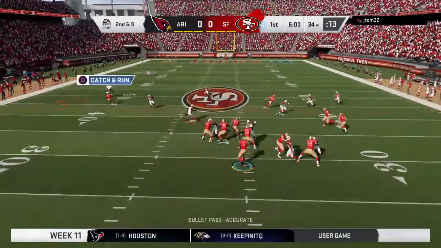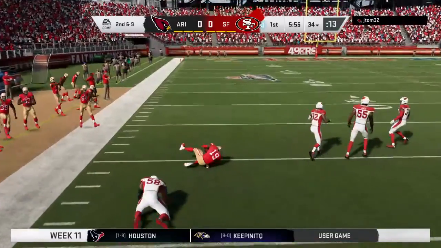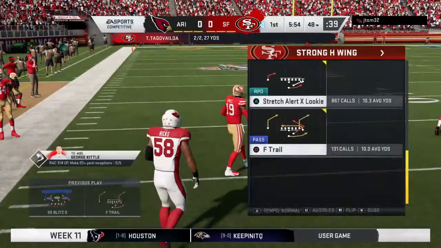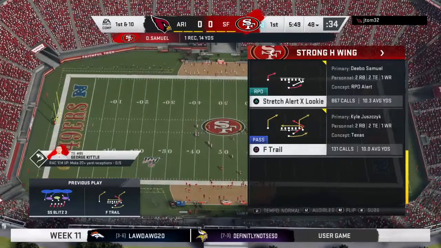Second and 9 now. Man open, that's Deebo Samuel. And he slips up past the 45 before being tackled. First down, San Francisco. The pickup, 14 yards.